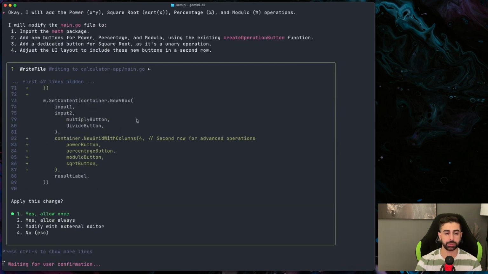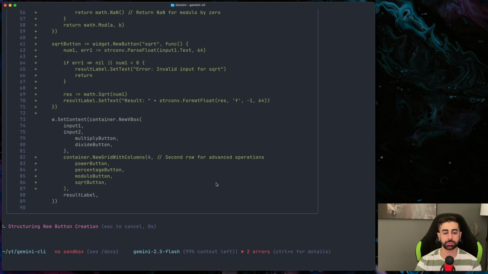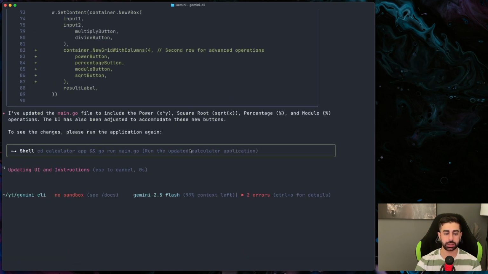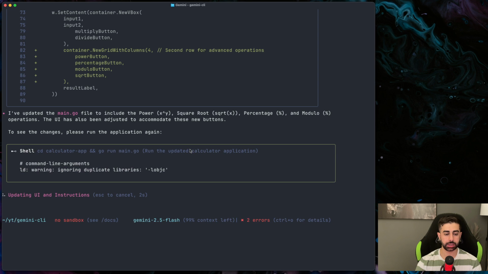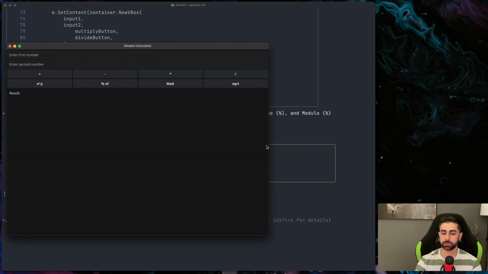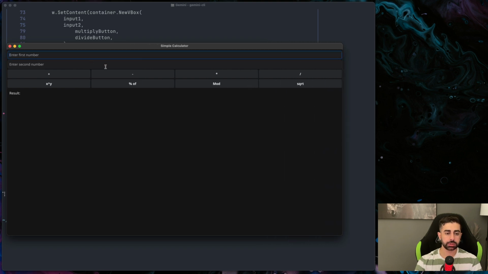Right, so there will be this output, those new operations. So I'm going to accept those. And those are the new buttons related to it. Okay, and now it should run the application again. Wonderful. So as you can see, let me just open this one bigger. So there is a reflection here to hide it. Let's see, 2 plus 3 to the power 3. Now it should be 29. It's nice. How about square root? How about modulo? How about percentage? About like 103, and that's great.